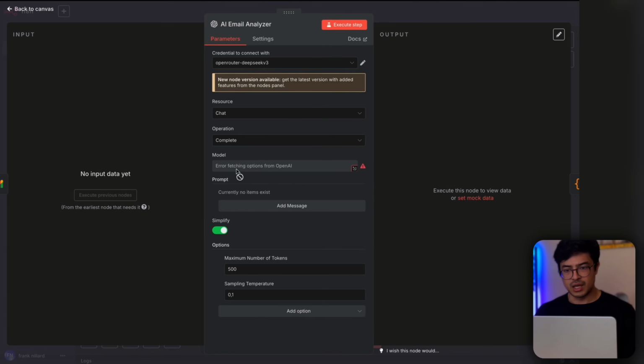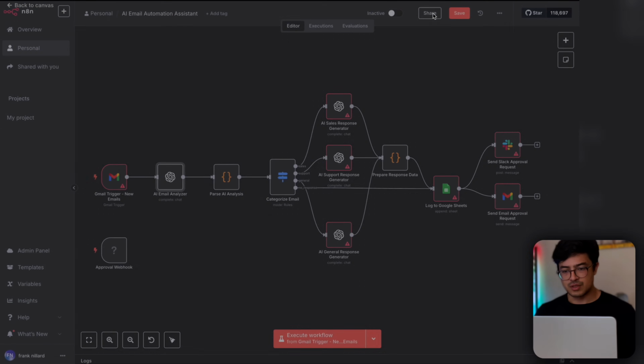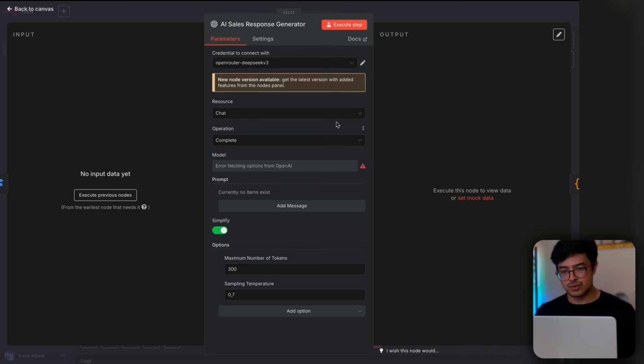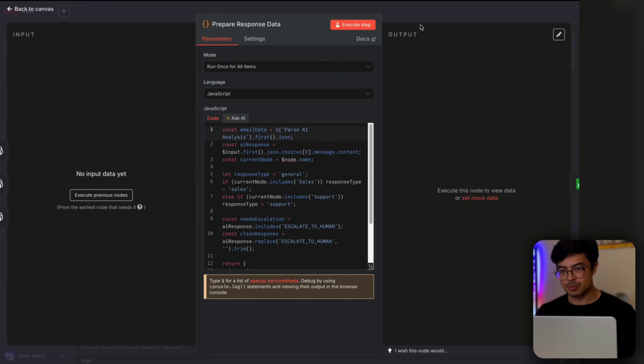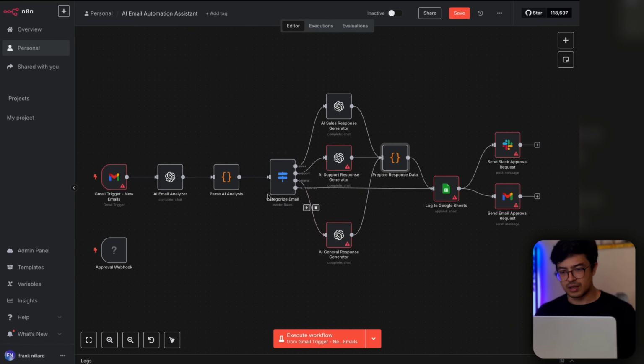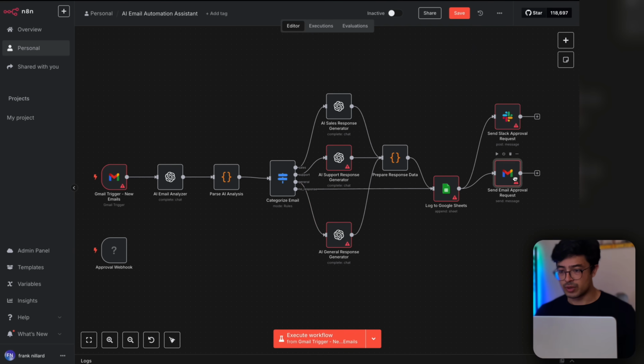Well, we have the AI nodes, right? The model, well, this is probably something that I have to set up over here, but that's fine. The different OpenAI nodes. It even added some code as well to prepare the response data, which is pretty good. The logic for categorizing the emails as well, sending a Slack approval request, and sending. Right, so I wouldn't say it's 100% perfect, but look, this is a great start. From the looks of it, all you need to do is pretty much replace all of the nodes with the right credentials and just tweak little things, and you probably have something working.